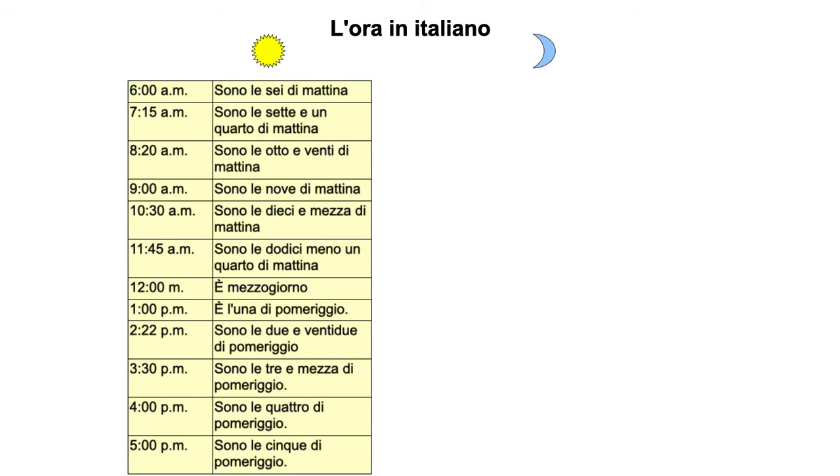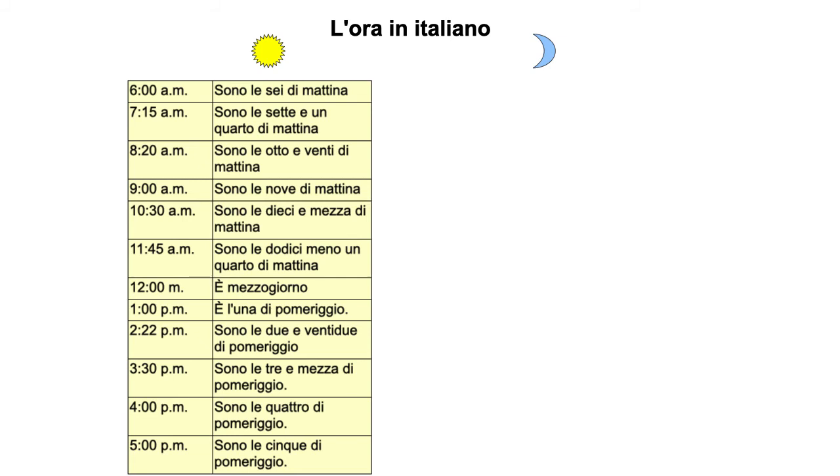How about 2:22 in the afternoon, right? So sono le, right? It's not 1 anymore, it's not noon, so we switch to sono again. Sono le 2:22 di pomeriggio. Notice we switch to pomeriggio since 1 in the afternoon, right? That's when you switch to afternoon. Then sono le 3:30 di pomeriggio, or le 3:30. Then sono le 4 di pomeriggio. And sono le 5 di pomeriggio. Okay? That's the pomeriggio.